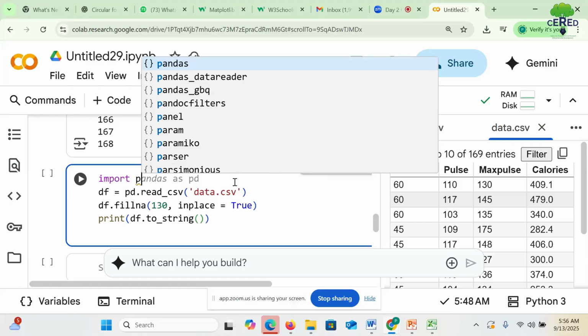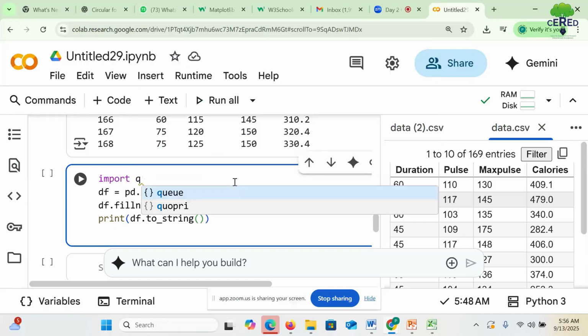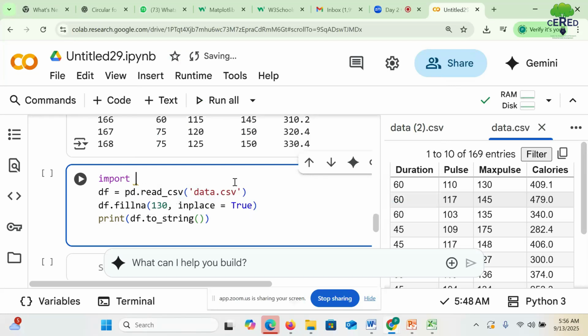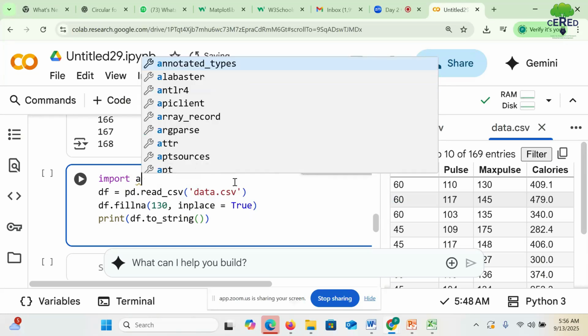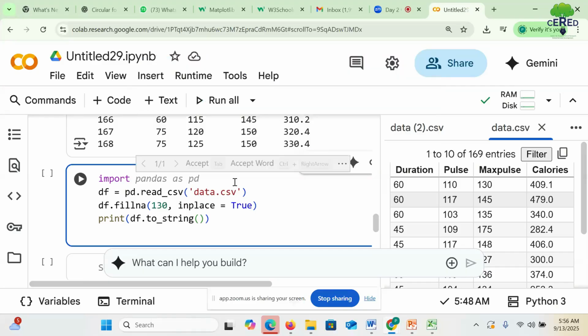Can you just check it, right? Panel, pandas data reader, like filters, these are all the libraries. So these are the built-in libraries. If I start with a, can you just check it here? These are all the built-in libraries. Built-in libraries means what? 50% of your code can be reduced. 50% of the code you can easily reduce by using these particular libraries.